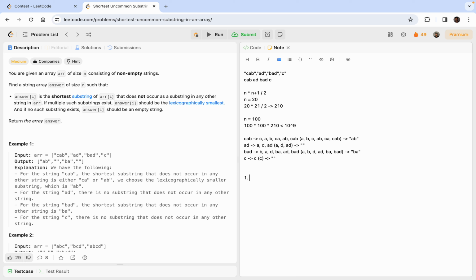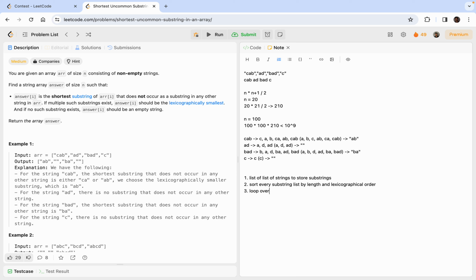Our intuition will be to create a list of strings or 2D array to store our substrings and then sort every substring list by length and lexicographical order.